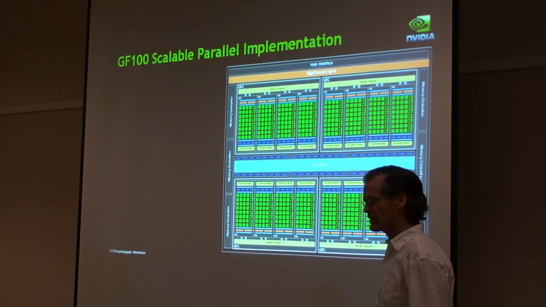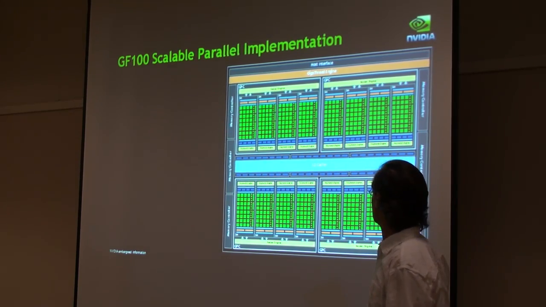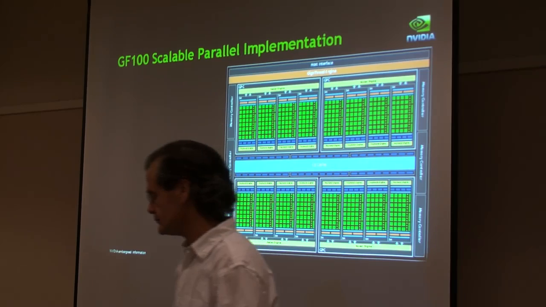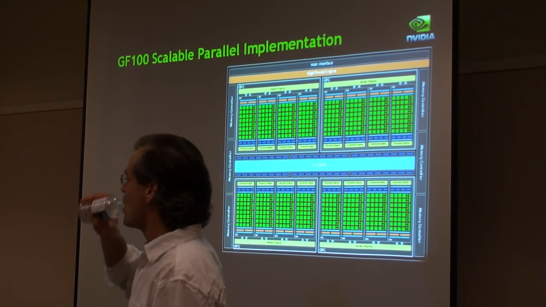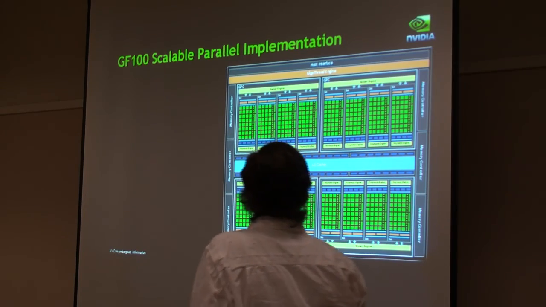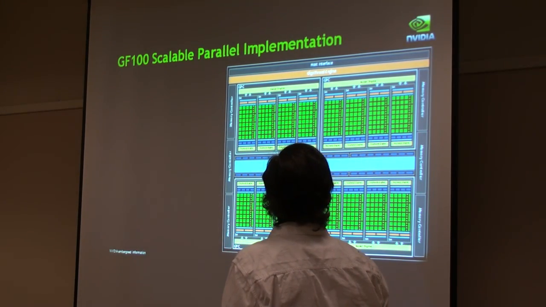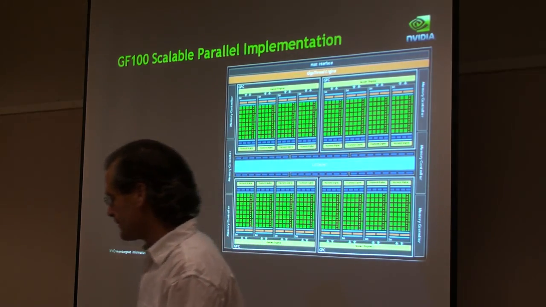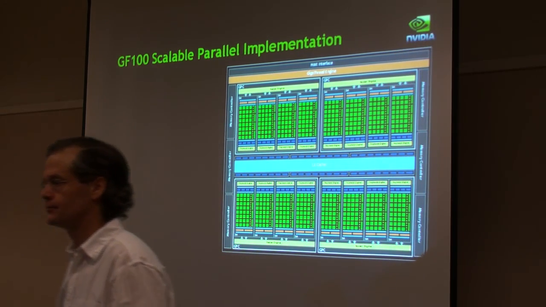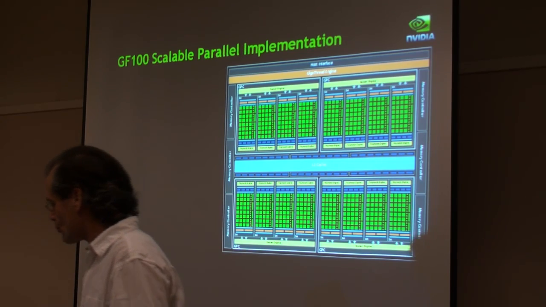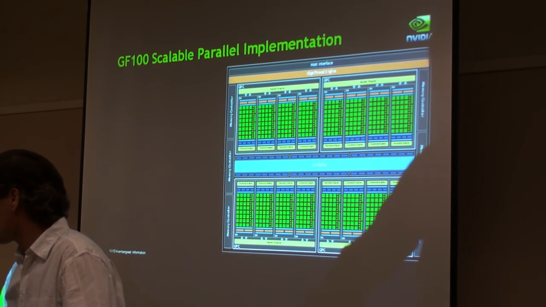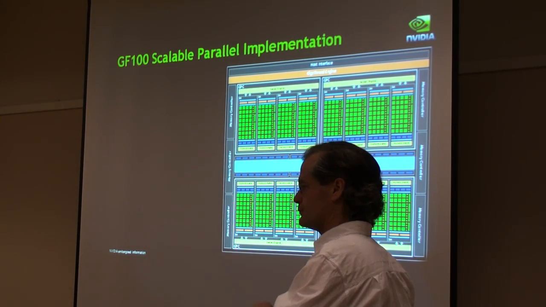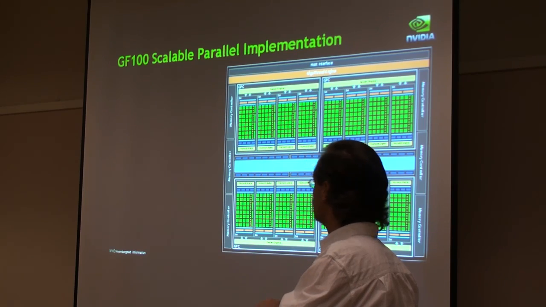GPC stands for Graphics Processing Cluster — a new level of hierarchy that exists in the GF400 architecture that never existed previously. You can almost think of a GPC as a whole GPU in and of itself. Some things that were previously singular are now replicated inside the GPC, so you effectively have four GPUs all running in the same chip, coordinating with each other. As mentioned, there are ordering concerns to obey, so we have all this communication going on to ensure API semantics are followed, but these units can operate much more independently than with just one monolithic flow.